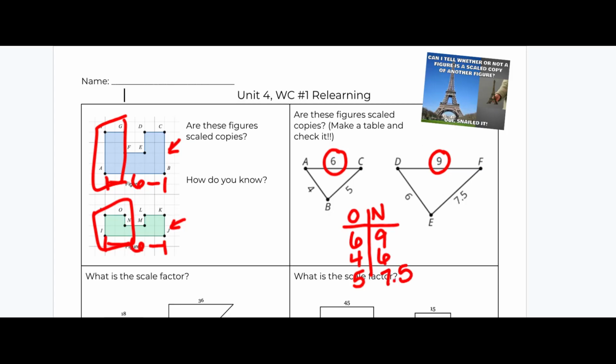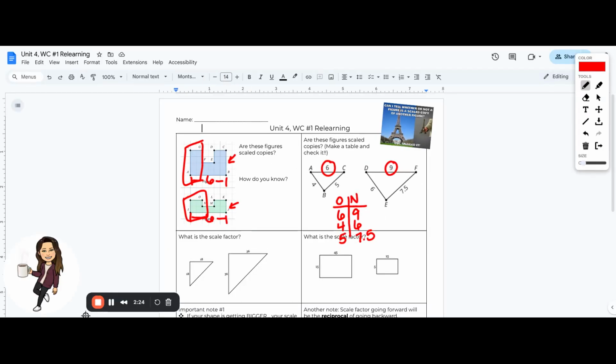So once you get your table made, then you're going to open up your Desmos calculator, and you are going to divide all of these backwards. Now, I just realized that I have the video only shared to this tab, so you're not going to be able to see my Desmos calculator, okay? But it's just like checking for a proportional relationship. All you're going to do is divide backwards.